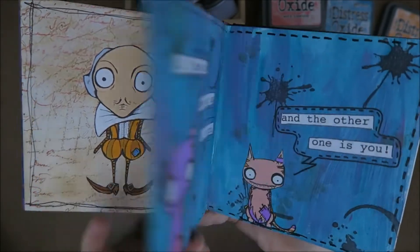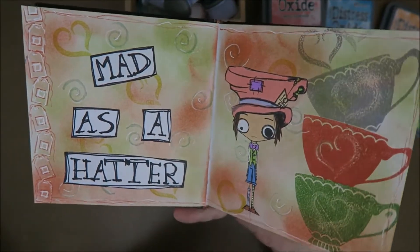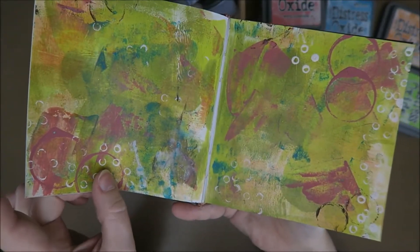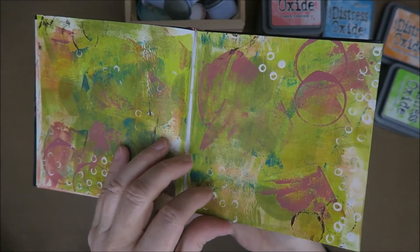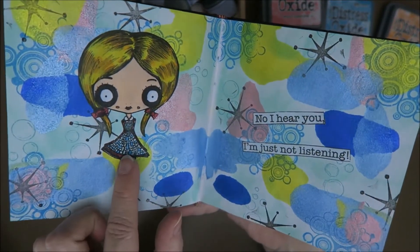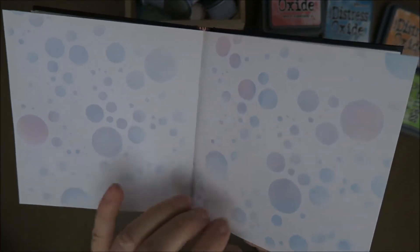It's a really simple background again. 'All I know, one of us is right and the other one is you.' Mad as a hatter. I didn't collect Alice in Wonderland when I made this, so that's so much fun. So I need to glue these two together. And here I have a simple background where I just clean my brushes and stuff. And then I need to glue this together. I made this one — actually, this is Alice. And this is a really, really simple background but I love it, so I'm gonna keep it like this.